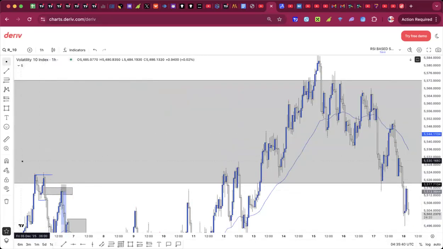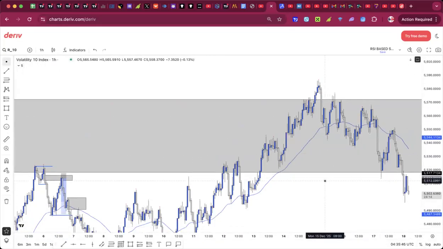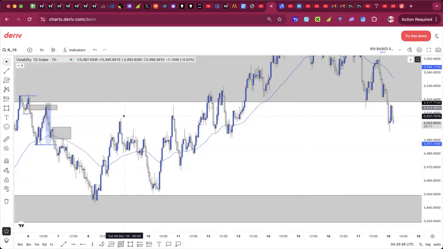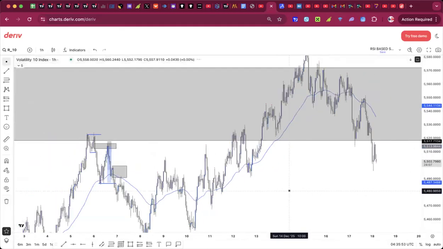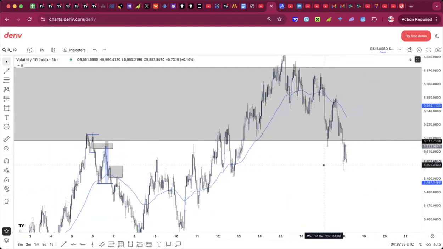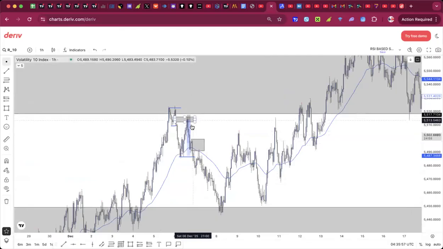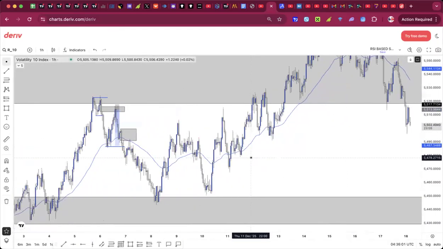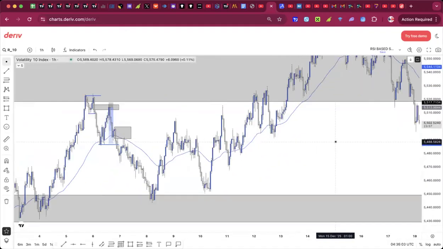So if you are confused about your trend, the 50 EMA will help you to identify your trend properly. Do you understand? That's the whole essence of this. I think I was trading this some time ago, and that's why I can still find a sell position here. So on the 1 hour time frame, you can see the trend of the market is a low, a massive high, and a low.